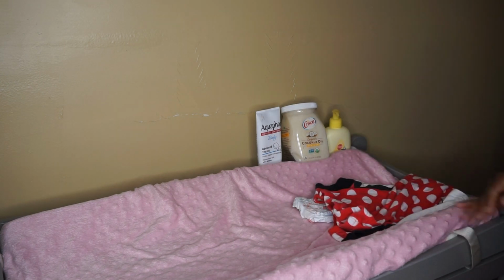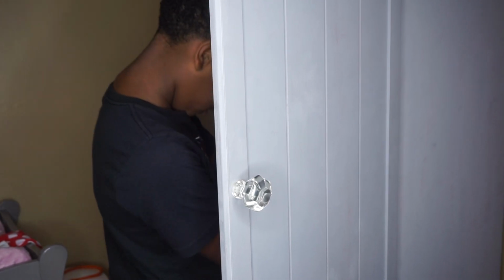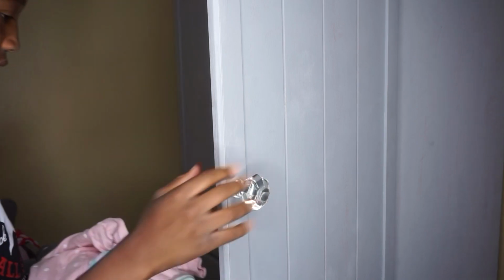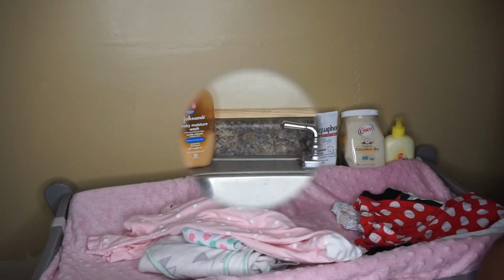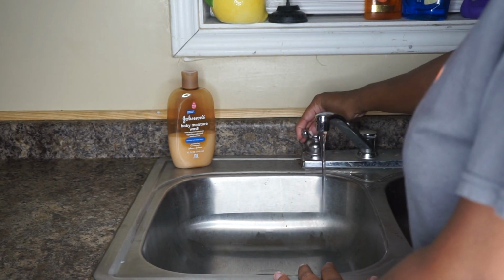So AJ gets out Mila's clothes first, and then he goes in and gets Malia's clothes out. Mila only needs pajamas and a diaper every night. Malia, however, needs a little bit more. Because she's the newborn, she needs a diaper and her towel. Well, of course, Mila needs a towel as well. The sleeper, she needs a blanket as well, but I didn't show that part. And also a burp cloth is what he gets out for me every night.